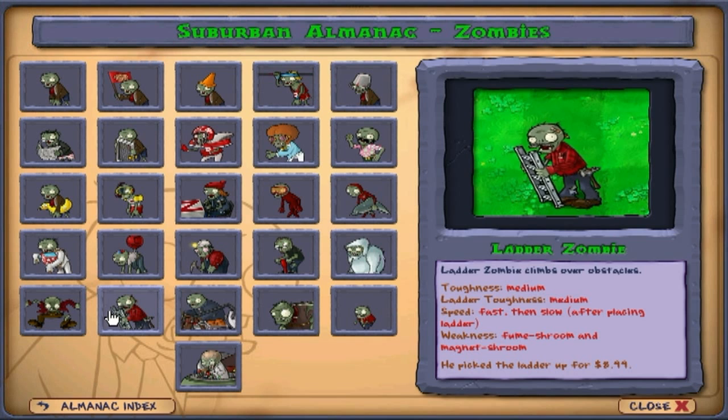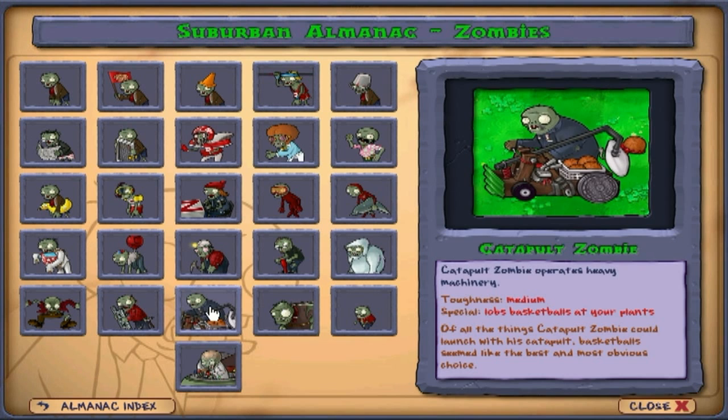Ladder Zombie. Ladder Zombie climbs over obstacles. Toughness, medium. Ladder toughness, medium. Speed, fast and slow after placing ladder. Weakness, hypno-shroom and magnet-shroom. He picked the ladder up for $8.99. $8.99? What a ripoff, man. You could have gone for $8.98, dude. Seriously? You could have gotten it for $8.98 on Amazon. I'm pretty sure you could. Wow, what a ripoff, man.